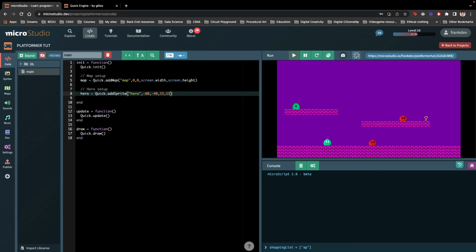Let's say apple, milk, and eggs. Well, you can access each one of those elements through an index, right? Let's say shopping list 1 would be milk, shopping list 0 would be apple, and shopping list 2 would be eggs, right? So that's how a list works. Well, an object, you guessed right, is pretty much like an object.